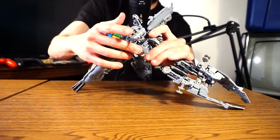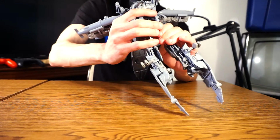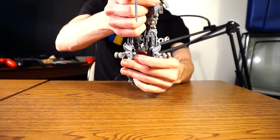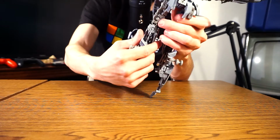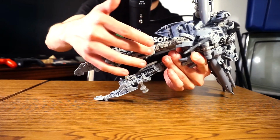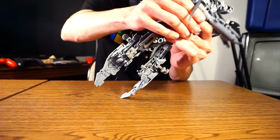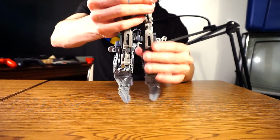So now we got the crotch piece facing down. We got the legs in their proper place, more or less at least. Right about there. All right. So now we're going to form the feet. Now, one step to do that is to take the leg and rotate it 90 degrees outwards. So now we have the knee facing forward. These panels are now in the back, but that's actually the right orientation of the leg. So we do that right there.